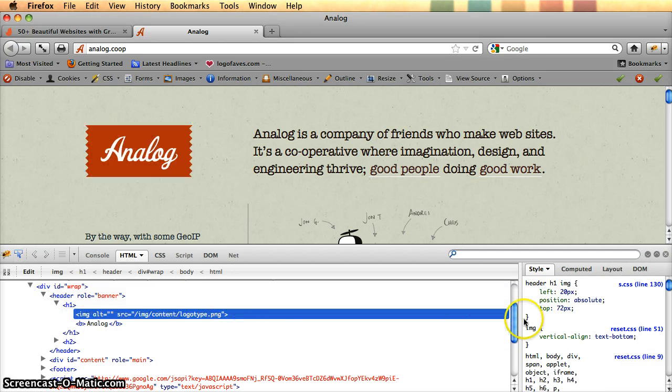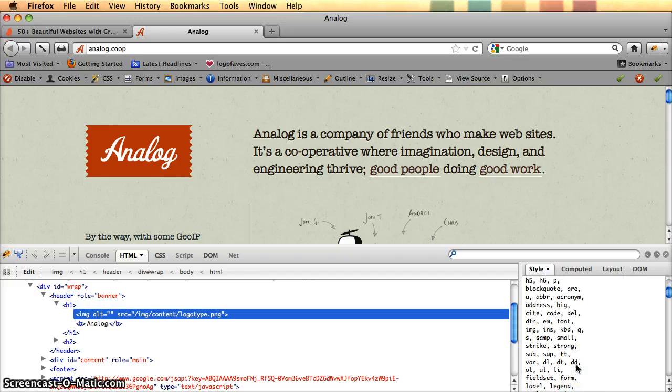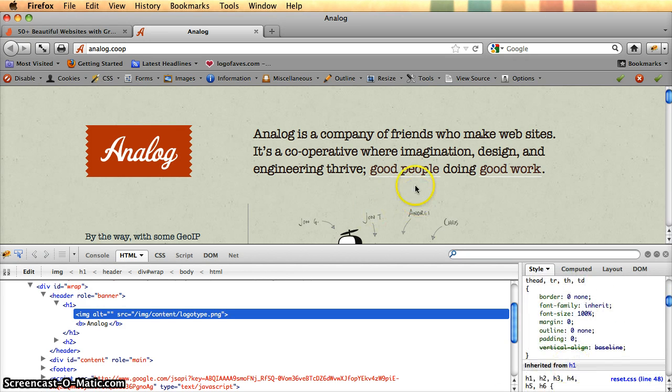So this is H1, and it must be an image, so that's probably why it's not giving me the color. Okay, alright, let me try another site.